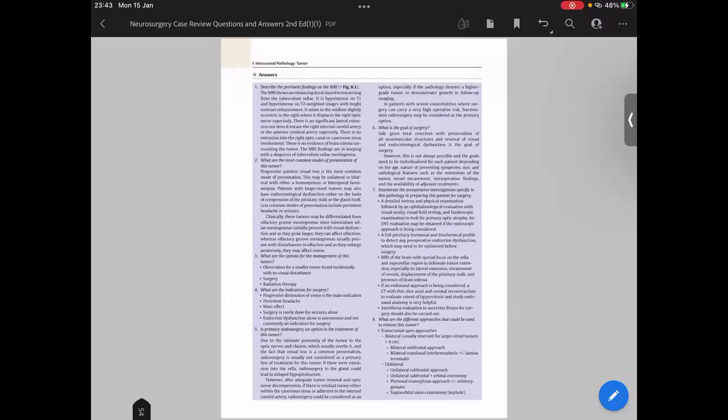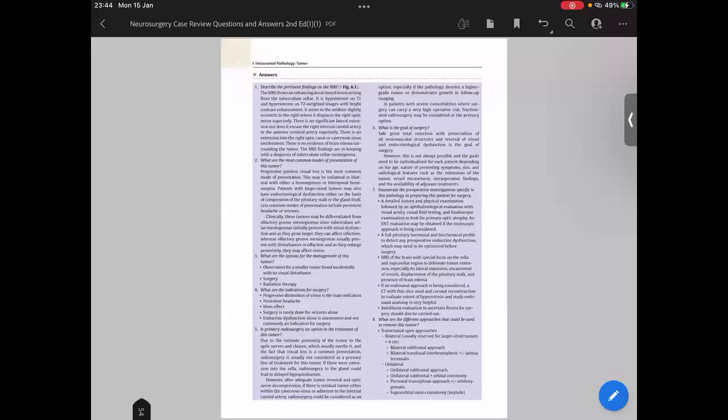The bilateral subfrontal approach, I think, goes between the two lobes. It's a subfrontal approach, but you have to work between the two frontal lobes. However, the transbasal approach, you work from the skull base, just like the OGM approach. Then you have to open the lamina terminalis, then onto the tumor. And the unilateral approaches are basically for the eccentric tumors.